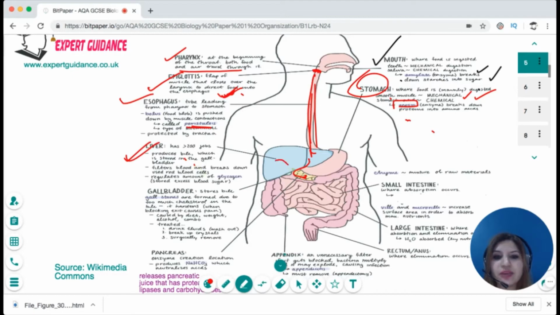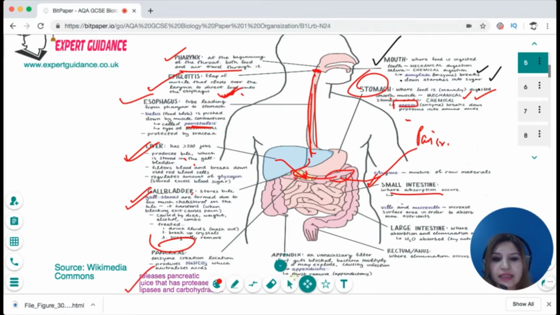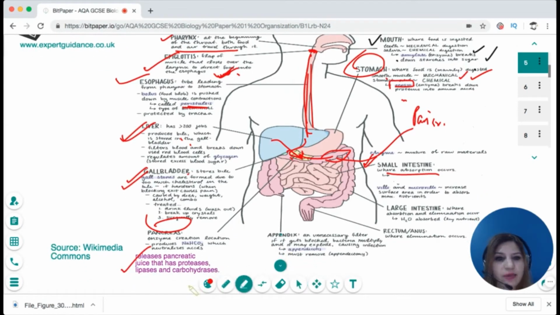The secretion of the bile comes into the food and neutralizes it, and the gallbladder also releases bile, which is stored in the gallbladder. And then the small intestine, where the digestion finishes and the absorption starts. And then there's a small organ here called the pancreas, which releases the pancreatic juice. The pancreas produces the pancreatic juice that contains the lipases, proteases, and carbohydrase enzymes.